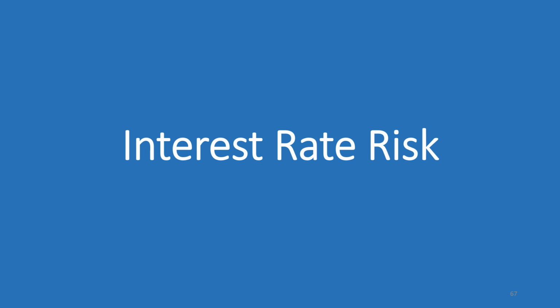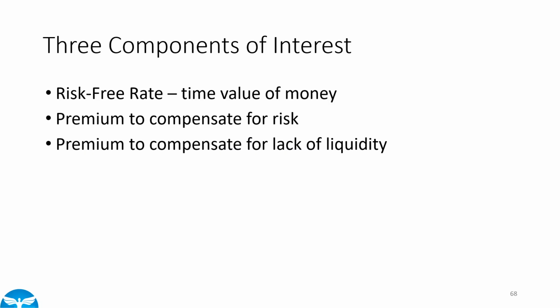Then we're going to turn to interest rate risk. So first, on interest, there are three components of interest. One is the risk-free rate, and that is simply the time value of money. So how much do I prefer $1 today versus $1 in 1 year? Where the collection of that dollar in 1 year is not the question. I know I'm going to get it. It's just that, do I want to have it now or can I wait? So that's the risk-free rate.